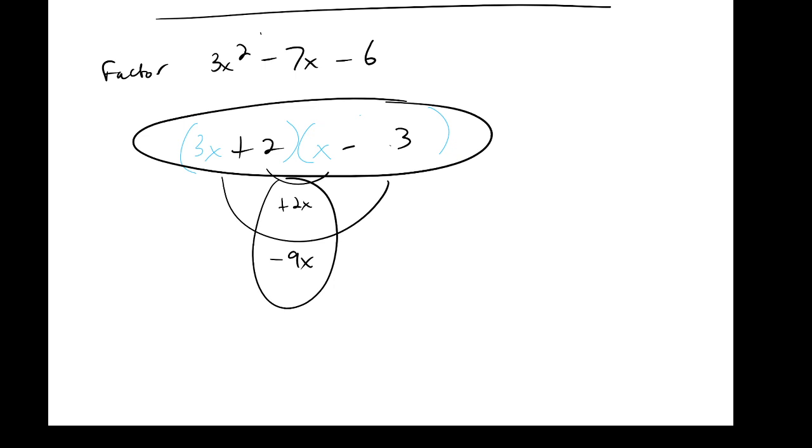Now I want to show you guys something real quick. Just a little sidebar. If I had 3x and x, and I put this in, right, as instead had it as negative and positive, which is what it would be. In order to get a negative 6, it has to be a plus and a minus, right? If I had gone through and put a 2 and a 3 here, and I got negative 2x and I got a positive 9x, right? Those together are going to give you a positive 7x, which is almost our answer.